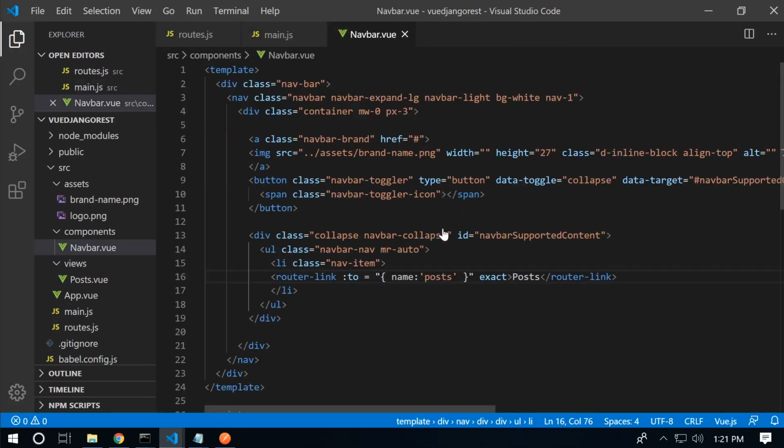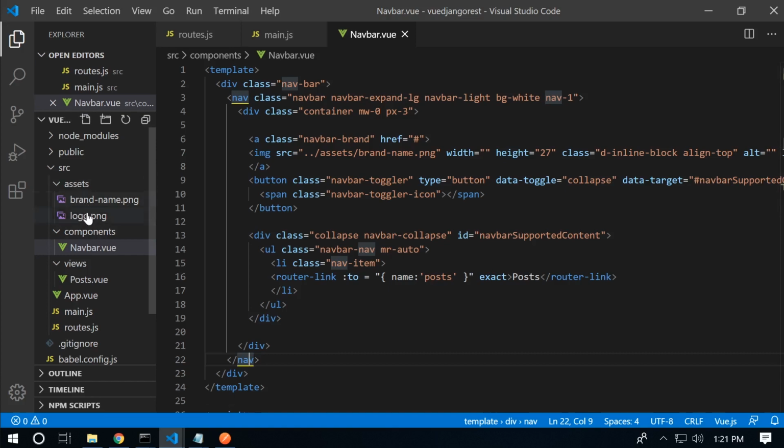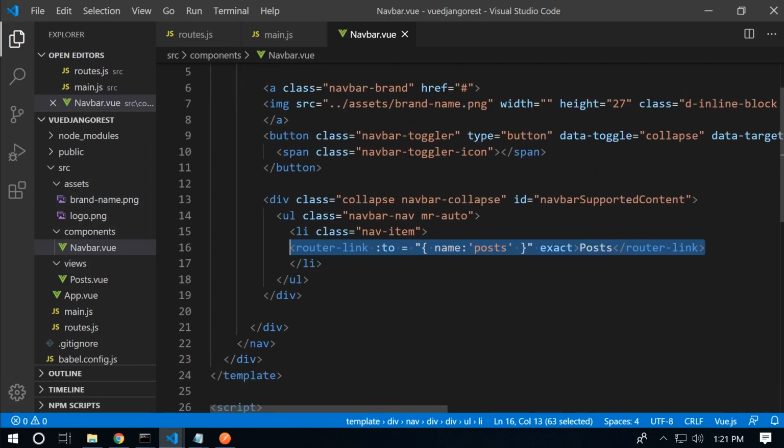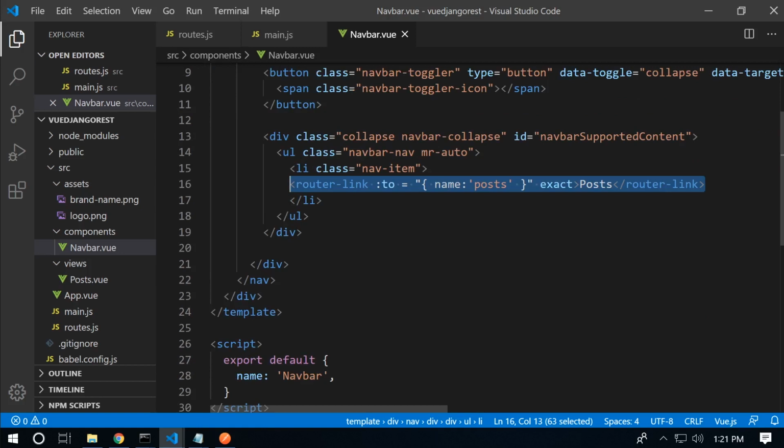So I've now gone ahead and added a simple navigation bar to our project. I won't go through this line by line. You can see that I've included an asset, which is the brand name, and I've also added a link. This is a method of adding links via the router.